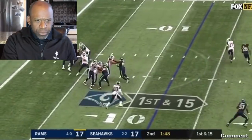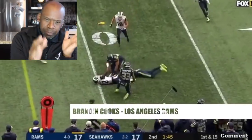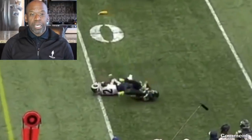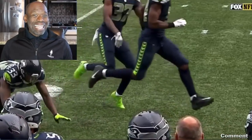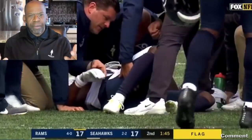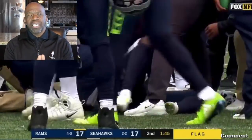So let's move on to video number 3. Let's just play. So we got the Rams versus the Seahawks. Boom! Oh, here comes the boom. All right, we have a receiver who has gone out on his route, and he's looking to make a reception here. The defensive back comes down and lays a licking on this guy. For sure, this dude has a concussion at the very least. We can see afterwards, he's just moving his hands, so the likelihood of spinal injury is much less, but at the very least, as I said before, this guy has a concussion.